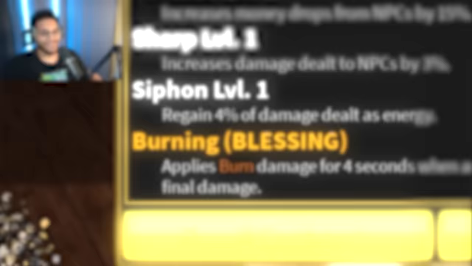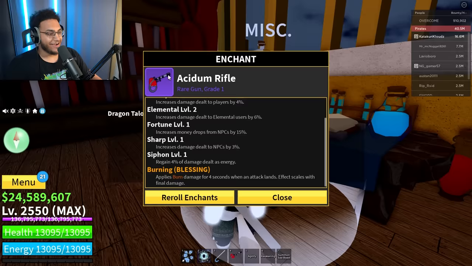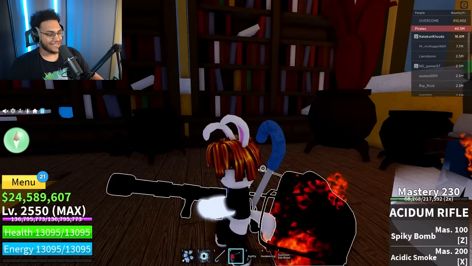A few minutes later. Boys, they kept reeling me in. I spent over $100 when we finally did it. Burning blessing on our acid and rifle. This is the best blessing in the entire game in terms of damage. Look at that. That's so weird. But, boys, our combo just got a lot stronger.